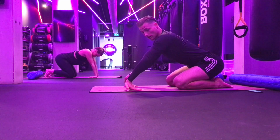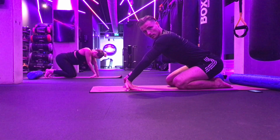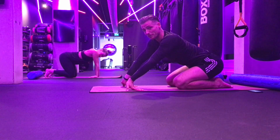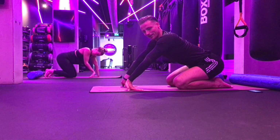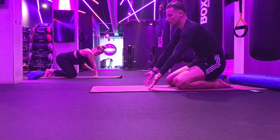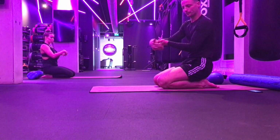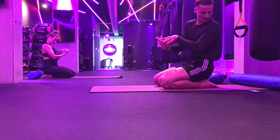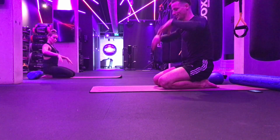We always do this before we do planks or bikes. It's very important because you don't want to have any injuries on your wrist, because it takes a long time and you cannot train them anymore. So warm up is very important. And let go. Sit down on your feet and open the wrists slowly. And then a little bit faster. Let go and shake loose.